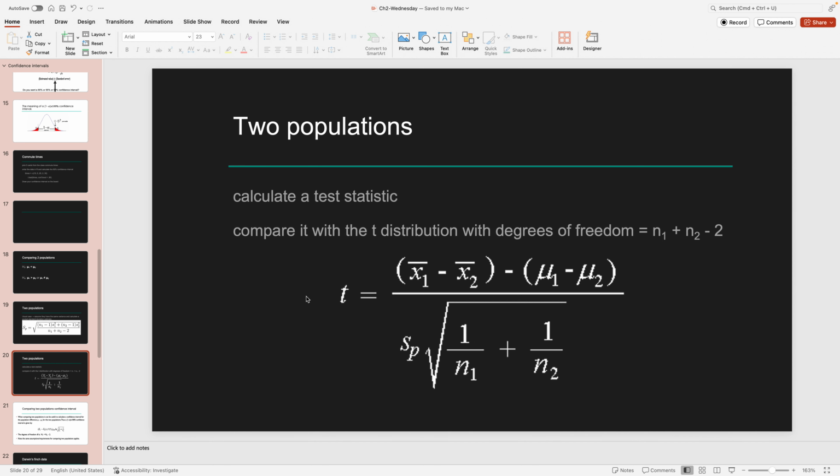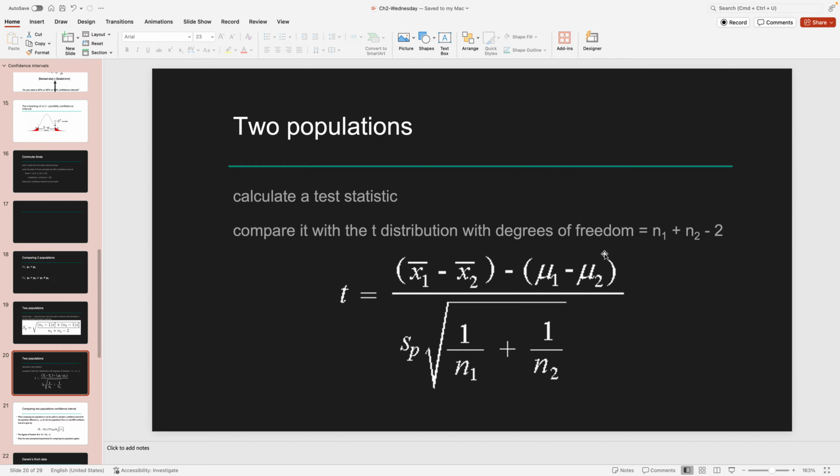So notice under the null hypothesis, this piece right here, the mean of population 1 minus the mean of population 2, goes away. And if our alternative is that the mean of population 1 is bigger than the mean of population 2, then this test statistic should be positive and large. So the further away the sample average, the thing that estimates the population mean of population 1, is from the estimate of population 2's mean, the more unlikely it is to observe your data.